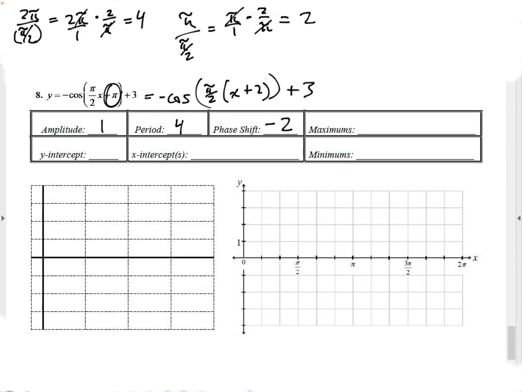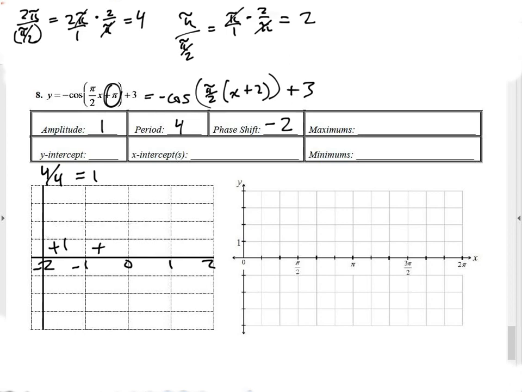All right, now that we have those 3 first boxes filled in, we can do our cheat graph. You guys ready to cheat here? Okay, the phase shift goes left 2, so we're going to start at negative 2. Then we're going to go negative 1, 0, 1, and 2. Wait, how did I know to count that? Because the period is 4, and if I take the period and divide it by 4, that tells me what I need to count by. I need to add 1, then add 1, then add 1, and then add 1, so that the total period right here would be 4. Okay, you guys got that?